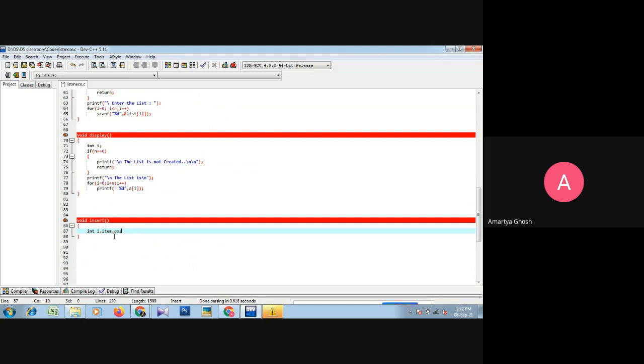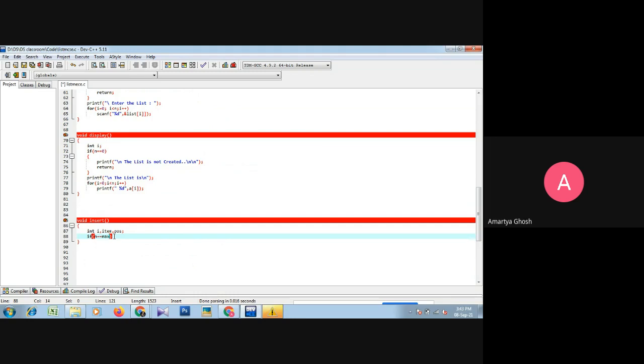So this is the procedure. And now the time when we check that we cannot insert. So when we cannot insert, that is by if n equals max. Okay. So right now we can see if there are five elements, the value of n is 5.